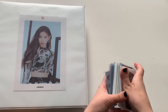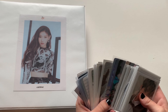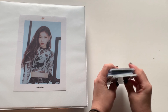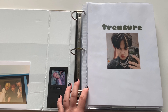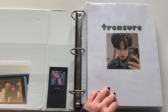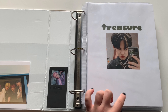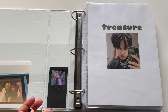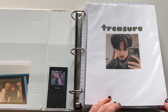With the photocards I don't have to sort them because I already split them by binders, so we'll have my old binder but we'll do that last, and then I'm going to start with my not-old binder. Starting with this binder we have Treasure up first, and I did redo my cover pages again because I just didn't really like how I did it before. You'll probably see this changing a lot because I think it's really fun to make new ones.